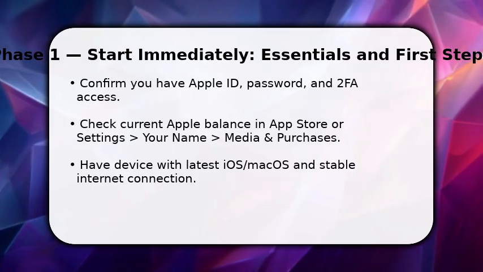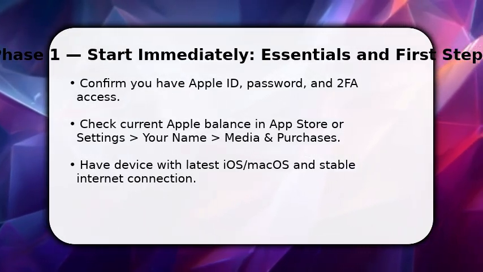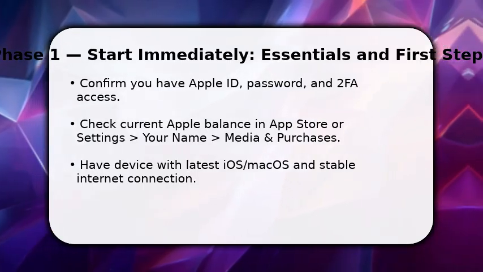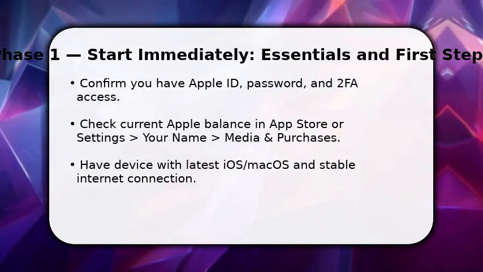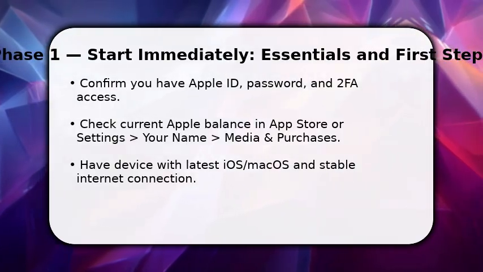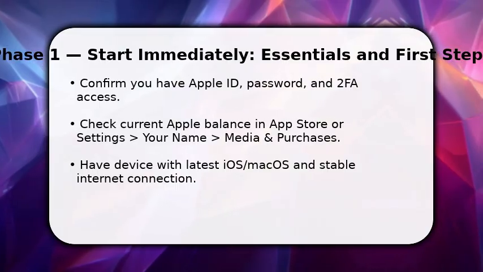Enjoy the video. You start by signing in, so open Settings and tap your name, sign in if prompted. Once signed in, go to Media and Purchases, then View Account to display your Apple balance. Make sure two-factor authentication is completed. You need access to your trusted device or phone number.